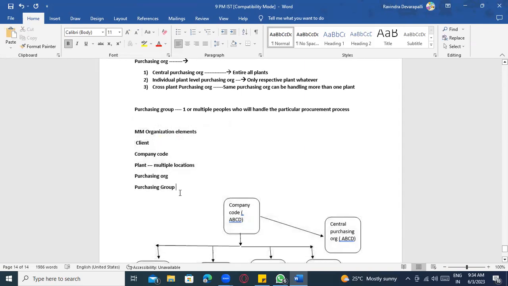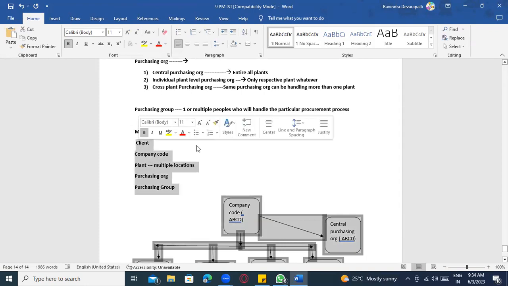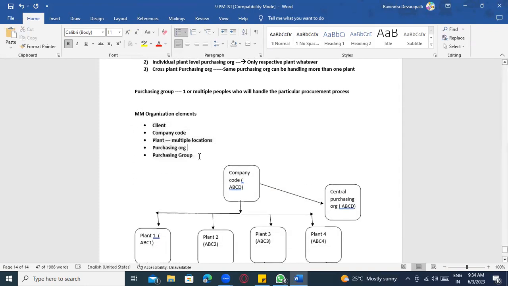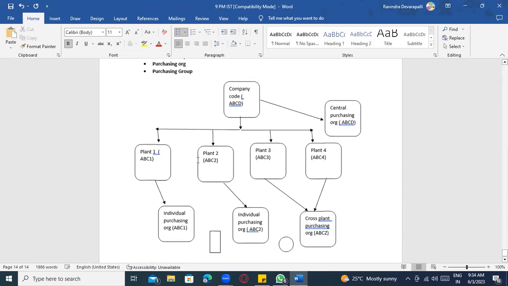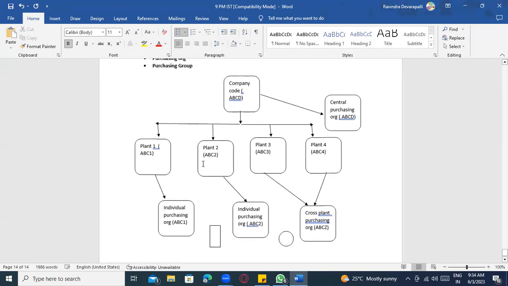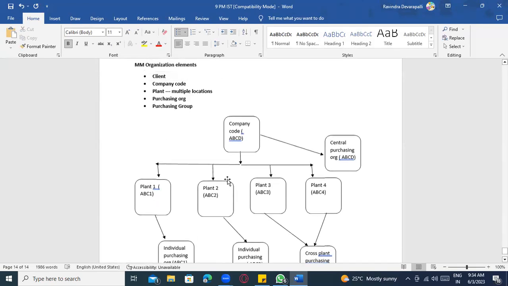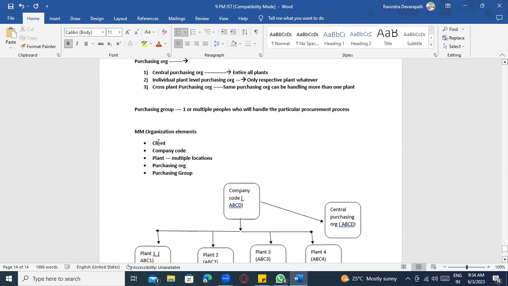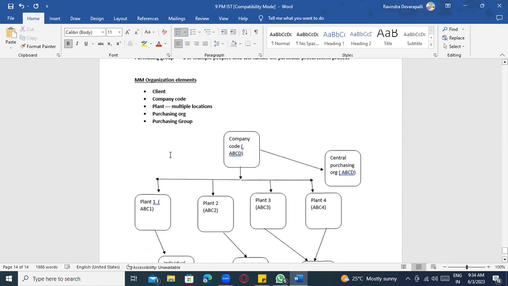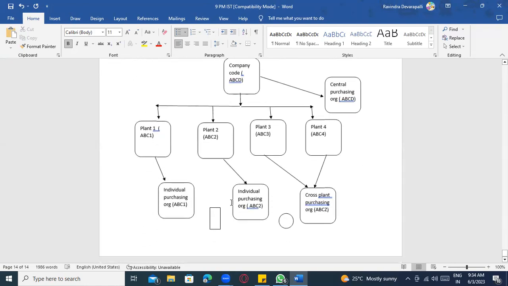Any questions? Can I go ahead for configuration? This is the order, right? Sorry, Ishan. This is the correct order, the one you had on the top. Yeah, the organization element. Correct. This is MM related. What is your question here? Clear. Never mind. Sorry, I just thought if there's an order for it. Correct. Okay.